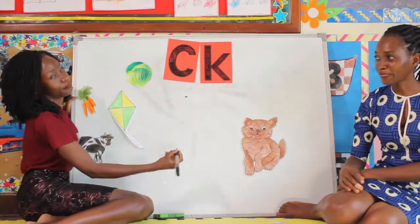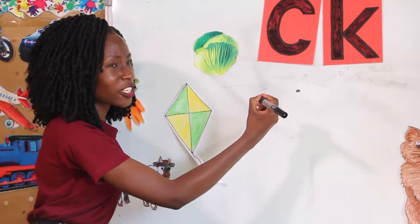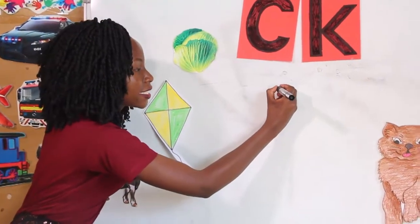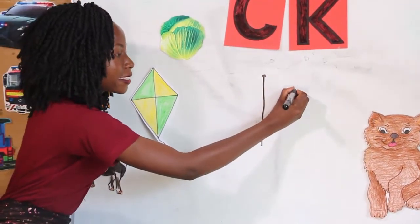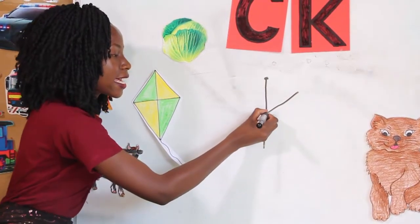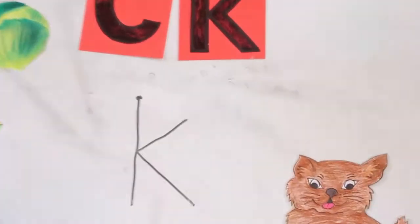One more time. Go. A standing stick. Can you help teacher say it out loud as I write? A standing stick. Slanting stick. And another slanting stick down. And which sound is that?